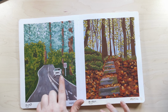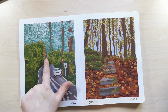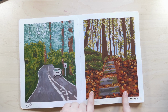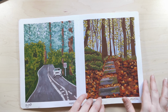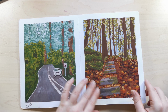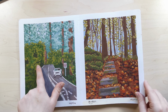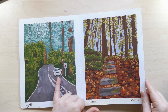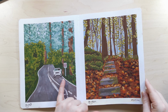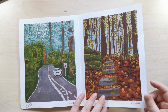Same with this. This is a little bit too bushy for me, like not perfectly round shapes. Like these shapes are different from these shapes. I think it kind of looks like the same person made these but also a different person made them. I just don't like the shapes as much. I think it needs a lot more depth, it needs a lot more definition. And this car, I mean the car is actually quite well done, but it just looks like it's floating on the road. It doesn't look like it's actually driving, but whatever.